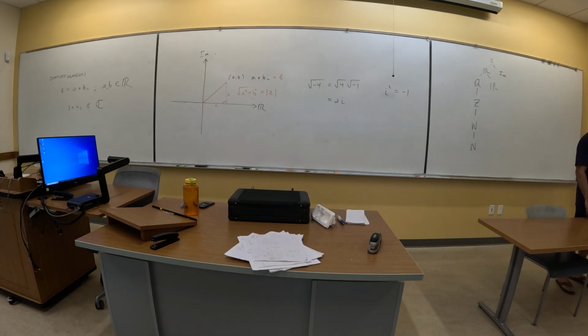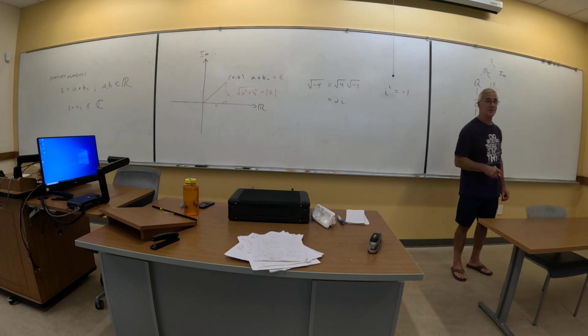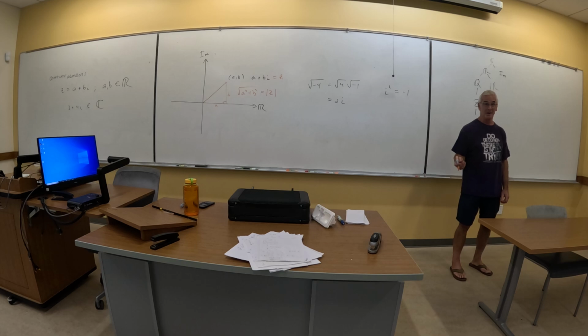How many remember in pre-calculus doing something like this? Anybody? They gave you a different word for it. They called it the modulus of z. You remember that term? And they said, no, it's not absolute value. It just looks like absolute value. And that is a lie from the pit of hell. No, this not only is absolute value, this is the definition of absolute value. The reason we use an absolute value symbol is because it is absolute value.